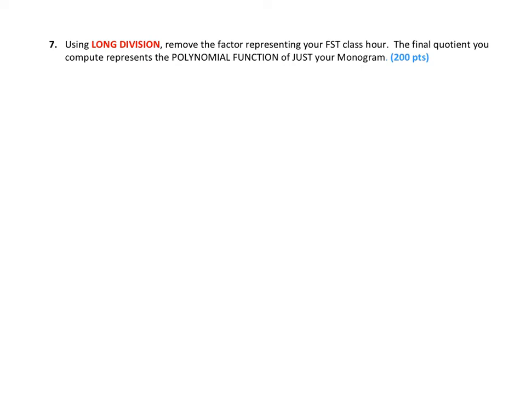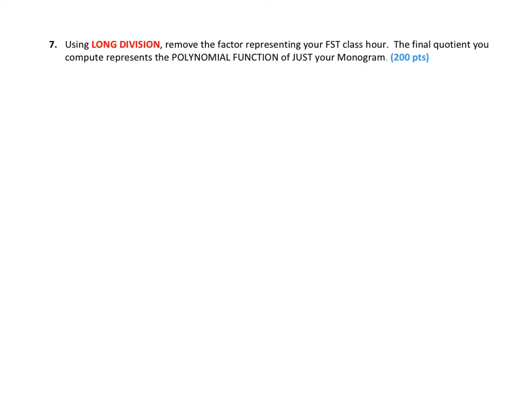What I want you to do here is you have your polynomial, which has your numbers that represent your monogram and your class hour. I just want our polynomial to represent just your monogram. So I want you to practice using long division, and I want you to factor out your FST hour. To do that, you're going to have to, again, take the factor of your FST hour.